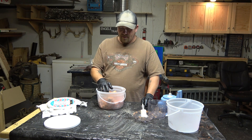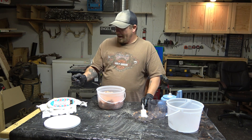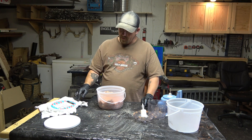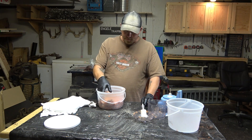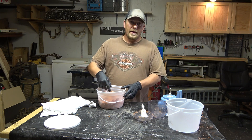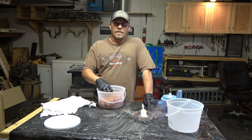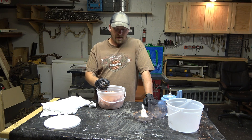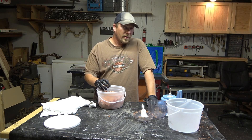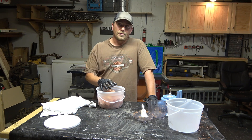So I'm just going to keep it in an ice cream pail. I looked for something glass, like a big glass jar, but I don't have anything I can use right now. So I'm going to put a rag over top of it — I punched a few holes in just for the gases to go out. I don't want the flies to get in. What I'm going to do is let it sit out in the sun. I have no idea how long it's going to take because I've never done this before. I'm undecided what I'm going to add to it, but I'm definitely going to add a little bit of the beaver caster.